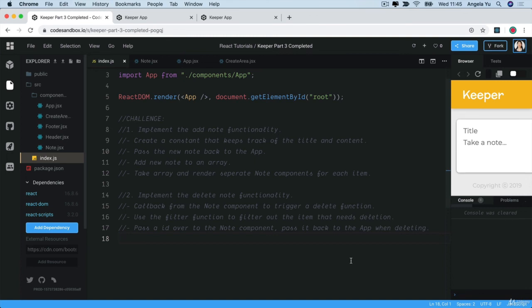Now, all we have left is some tidying up. And in the next lesson, I want to show you how you can add some dependencies using React to get hold of some components that we can use in our React apps. So for all of that and more, I'll see you there.